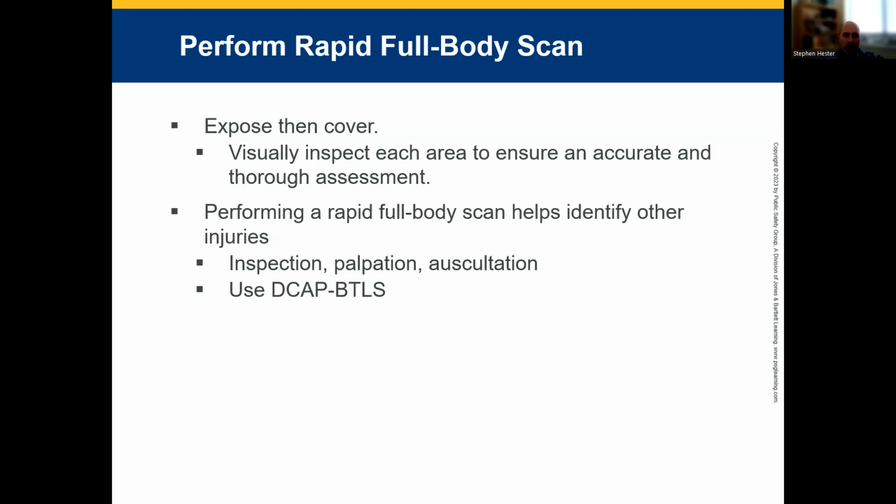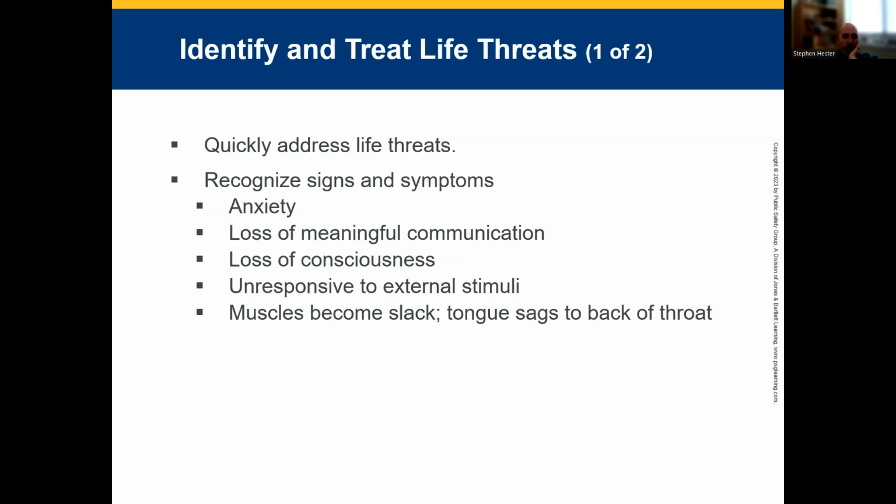All right, do your full body rapid scan. So inspect every area, an accurate, thorough assessment. We're really looking for the DCAP-BTLS there: deformities, contusions, abrasions, punctures, burns, tenderness, lacerations, and swelling. Identify your life threats, recognize signs and symptoms of anxiety, loss of meaningful communication, lost consciousness, unresponsive to external stimuli, and then the tongue possibly causing an obstruction.